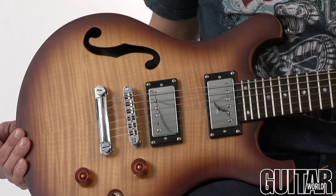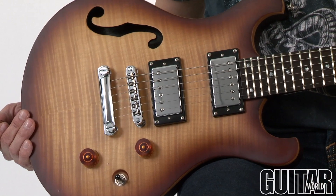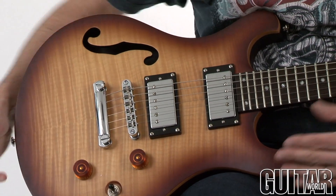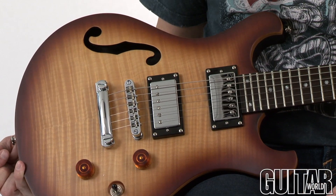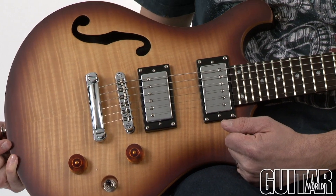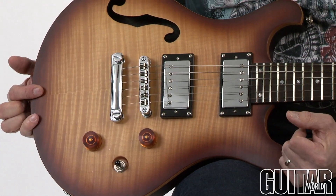Legator is known for making some of the shred type of guitars for artists such as Matt Bichon of Shadows Fall and John Donet of Anthrax, but what we have here is their Helio, which is sort of a departure from that — more of that classic look of a guitar and of course this is a semi-hollow design, the Helio DCH-300 Pro, and what you can see it's really elegantly crafted.